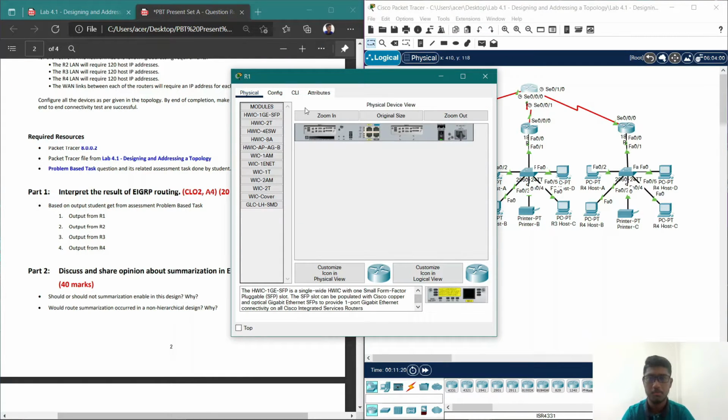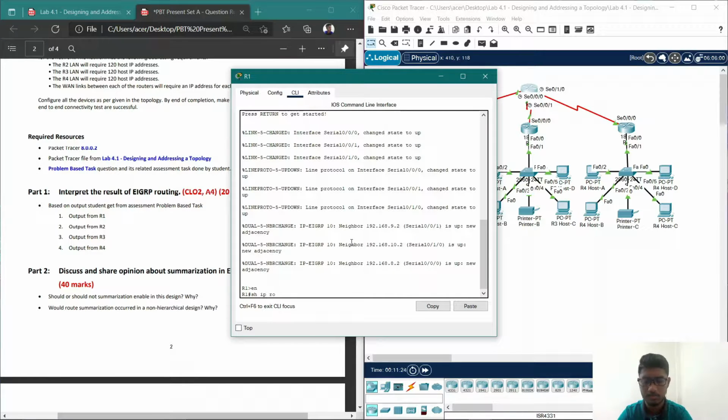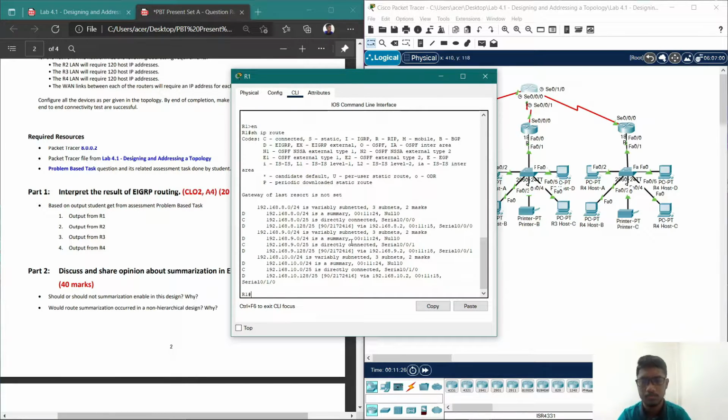And the fourth one will be R1. In our R1, we can see there will be 1, 2, 3, 4, 5, 6 EIGRP routes, which are being summarized in the show IP protocols.